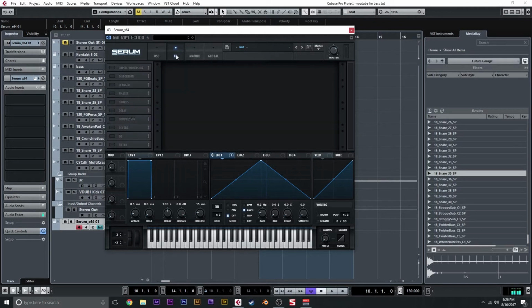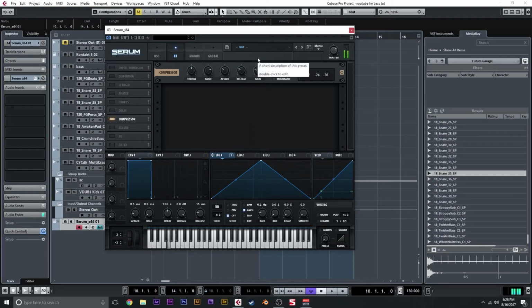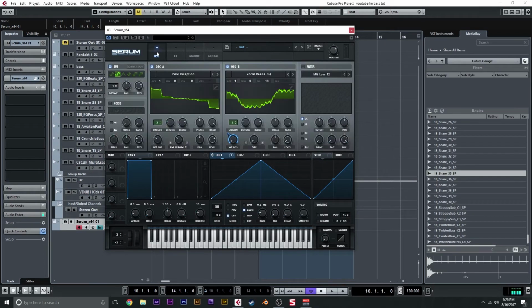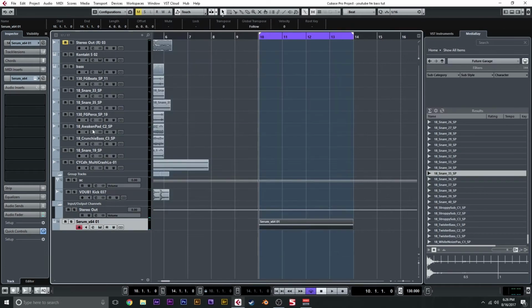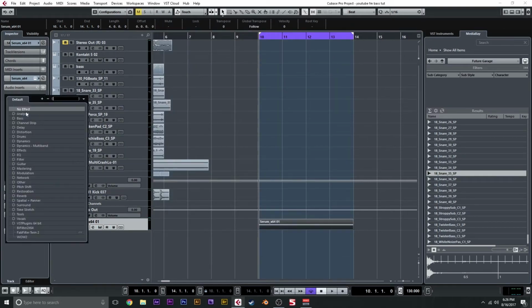Sounding good. We need to bring up some levels, so we're going to get a compressor and just drive up the gain a little. Perfect. Make sure everything's down an octave. Looks great. All right, moving along. We're going to go ahead and set up our compressors and such here.